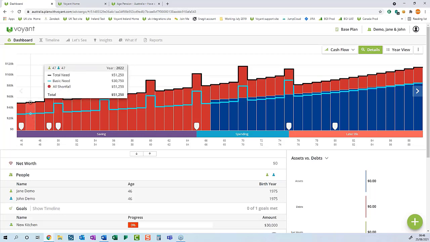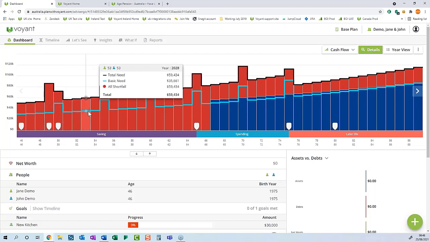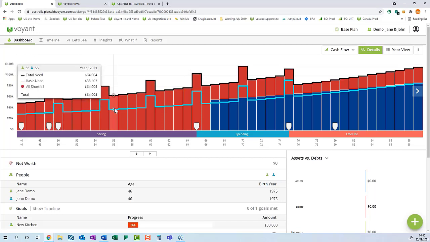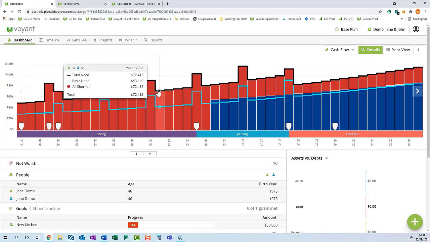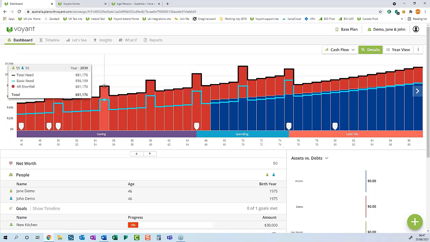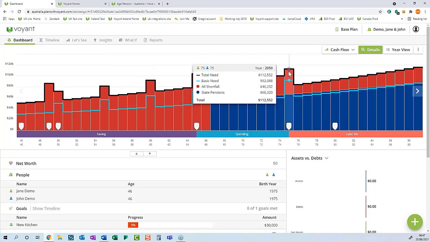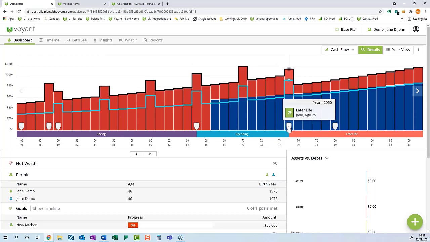The light blue line is the basic expenses, and it also includes taxes and debts if there are any, and the black line is the leisure and luxury expenses. So this is why we've got the basic line, which shows the basic expenses we entered plus the car, which we classed as basic, and then the black line, which is the leisure holidays, which, as you see up here, steps down at age 75.